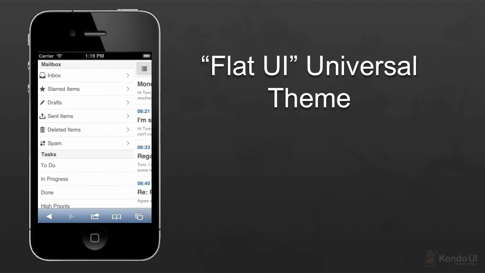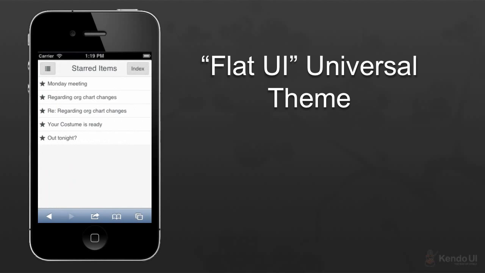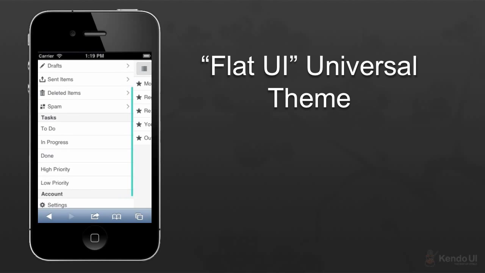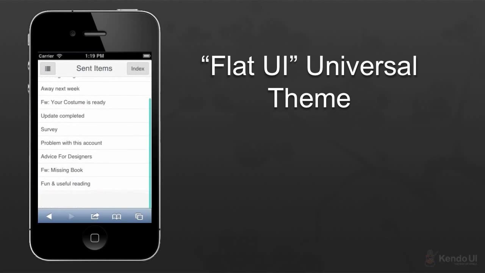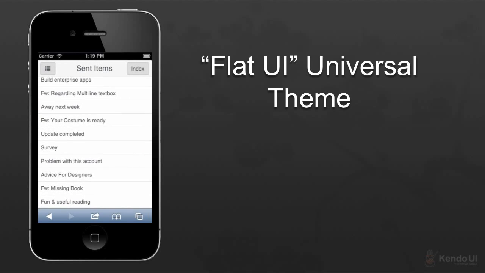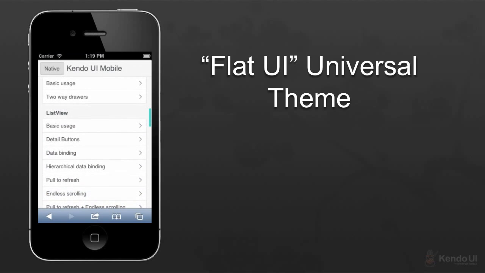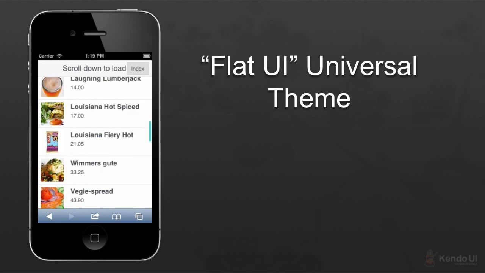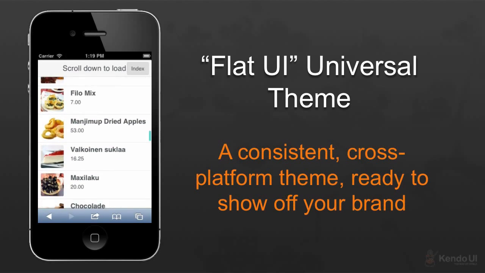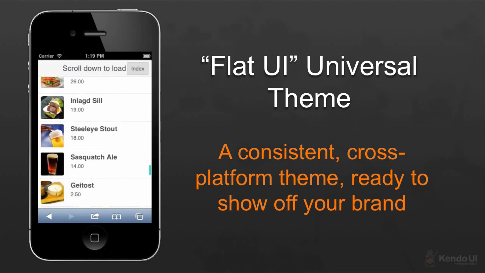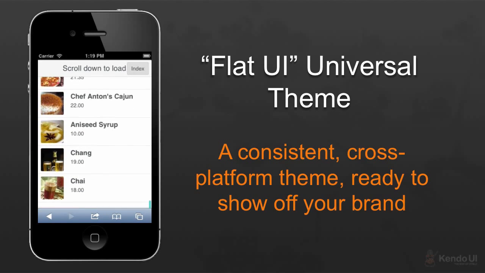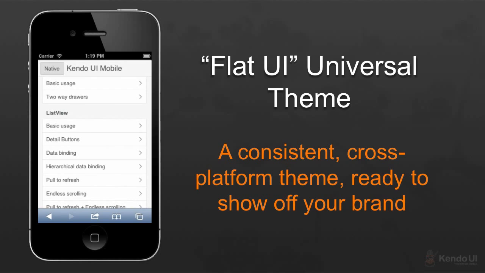In addition to new and improved widgets, we also spent a lot of time in Q2 working on a brand new universal theme for Kendo UI Mobile. And while we know that many of you love the auto-adaptive feature of Kendo UI that gives you the ability to render a native look and feel to iOS, Android, BlackBerry, and Windows Phone users, we also know that with some apps you want a brand that's consistent across mobile operating systems. Enter the new Kendo UI Mobile Universal theme, a flat UI influenced theme that looks and performs great on every mobile OS.